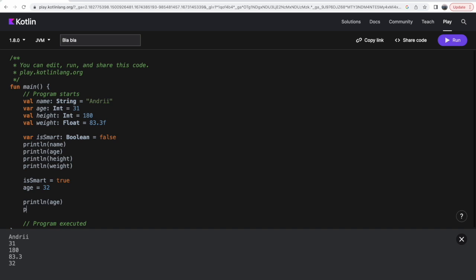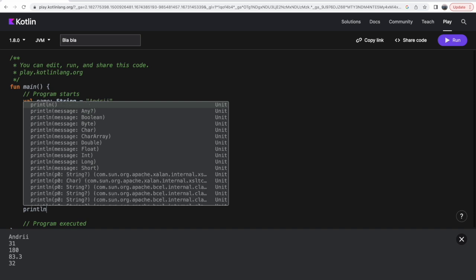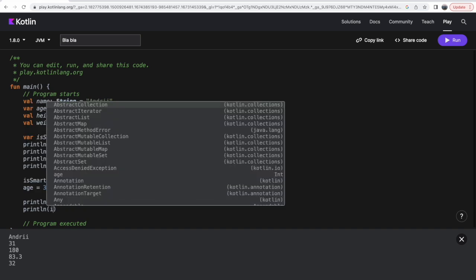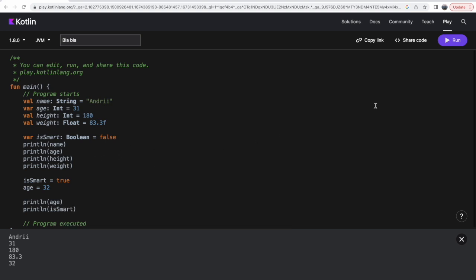And let's print this variable. Is smart. Now we execute the code. Yeah, everything works as it should.